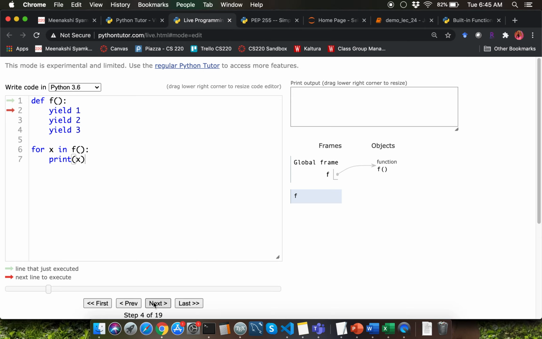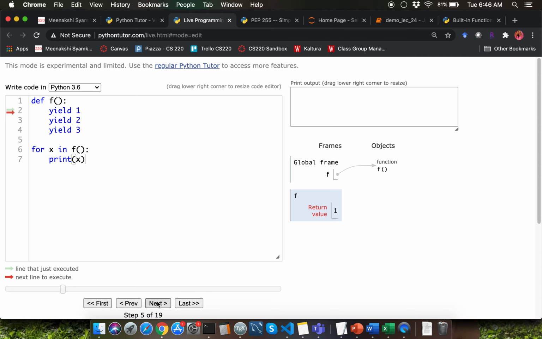So this is the stop and resume kind of feature that generators have. So you're going to stop the generator's execution, and you're going to send the value into the variable x over here. So you're going to have the value 1 yielded from the function into the variable x. So here is the first problem with Python Tutor visualization. PyTutor shows the yielded value as the return value, which is incorrect.